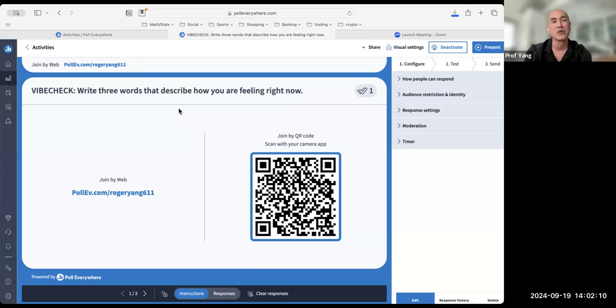So I was thinking, just to get started, maybe we could do a vibe check, see how everyone's feeling right now. I don't know if you want to use your phone to scan this QR code or just go to Poll Everywhere and put this in the URL. I usually do this on the first day of the semester just to see how people are doing. So feel free to respond to that. Right now, it looks like we only have 13 people here, but that situation may change. Why don't we just take a couple seconds to get that done, and then I will start our presentation.